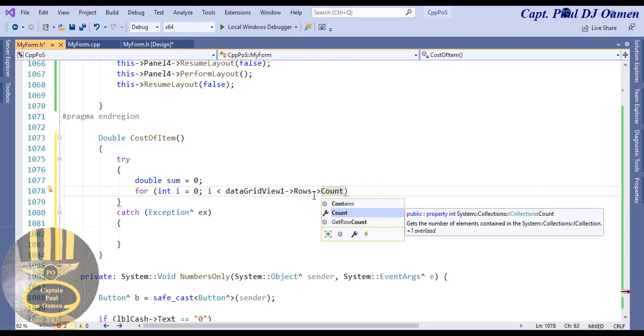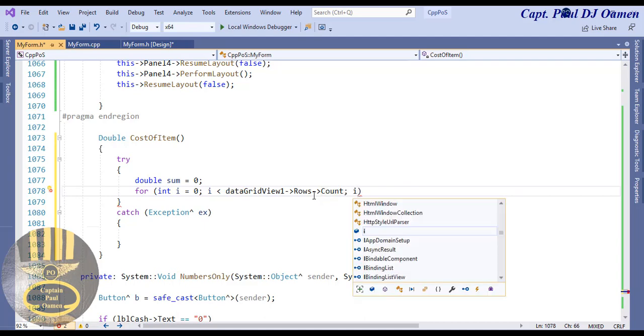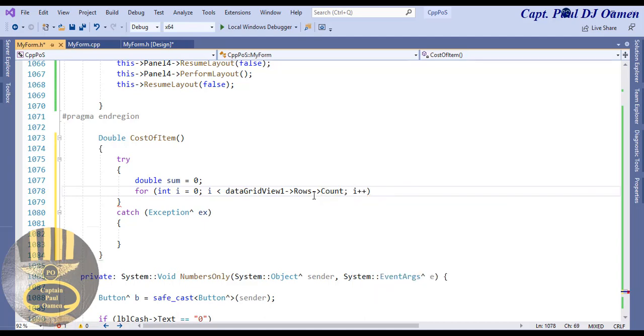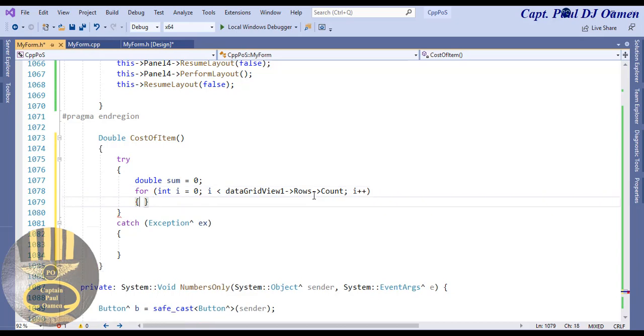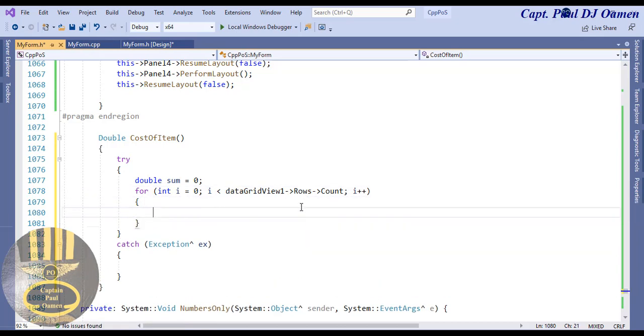Okay, that's fine. And let's say i++. There we go. Now let's open up curly braces there as well. Right, so inside these curly braces, that's where my calculation will take place.